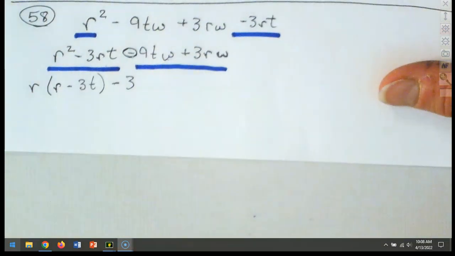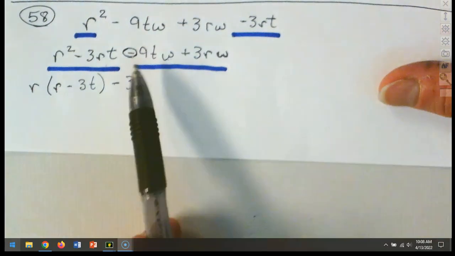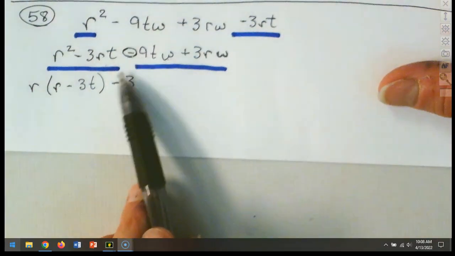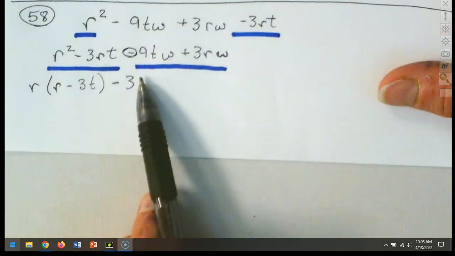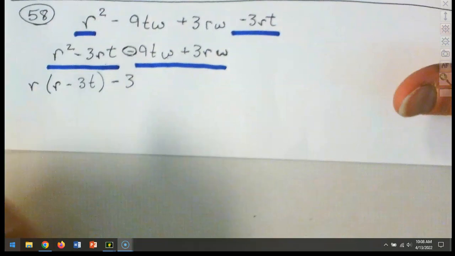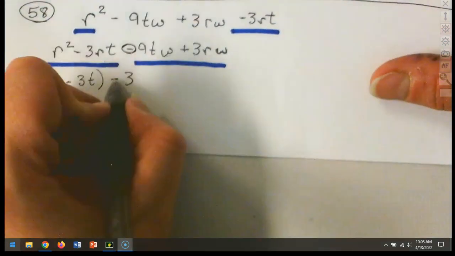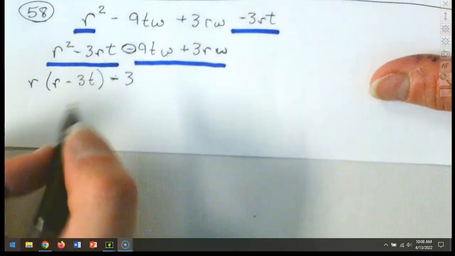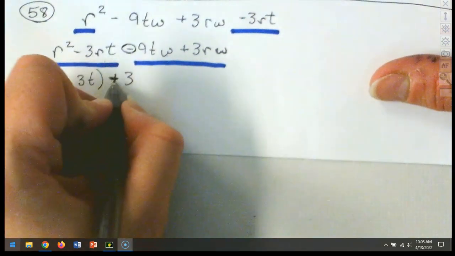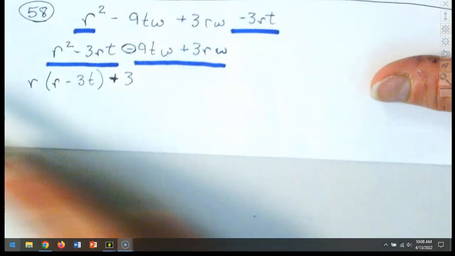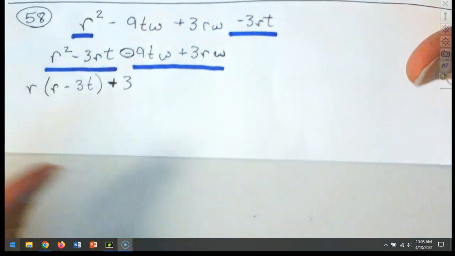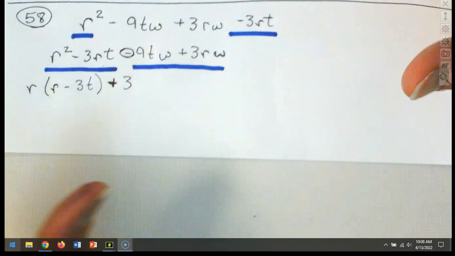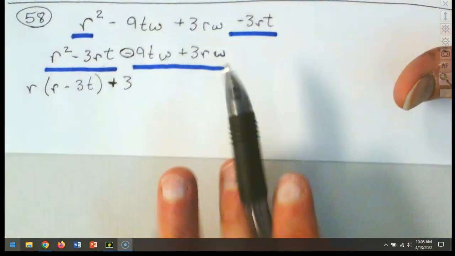And then I also need to take out... now let's make sure it all works out the way I want to. Well, we'll just take out a positive 3 in this case. This is the way it'll work, because otherwise it won't. We'd have to rewrite it again and again. But let's just take out a positive 3. If we take out a negative, it'll make it not work, because you'll see in a moment. Sometimes you have to adjust things around a bit. Normally, though, you'll take out a negative if it begins with a negative. This one's a little bit different.